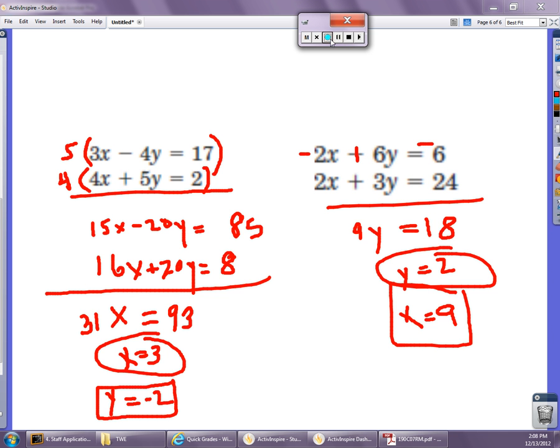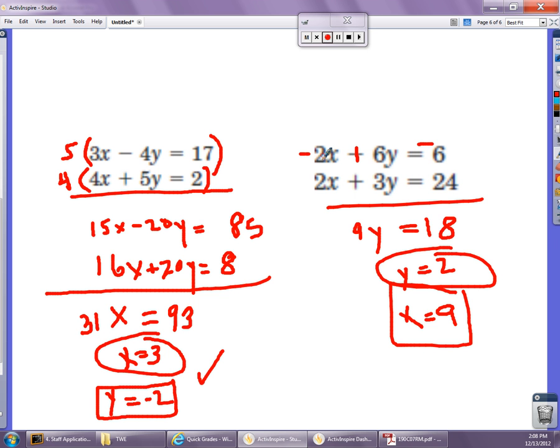All right, so here are the answers. For the first one, I try to get rid of the y's, eliminate the y's. You might have done something a little bit different if you tried to get rid of the x's. You could have found that you could have got one x to 12 and the other one to negative 12. I multiplied this by 5 and this by 4 so that I can have a negative 20y and a positive 20y. When I did that, after multiplying everything else, you ended up with these eliminate. This becomes 31x equals 93, 85 plus 8. X equals 3. I plugged it back in one of the equations. I didn't show it, but you end up getting y equals negative 2. If you did it a different way but got the same answer, then you did it right.